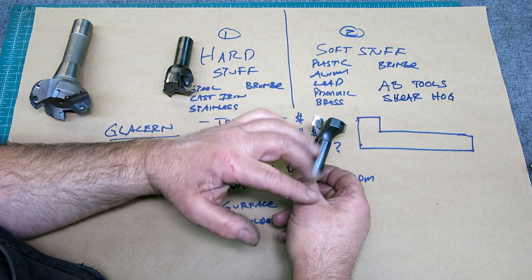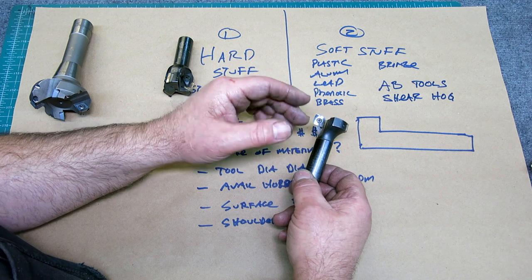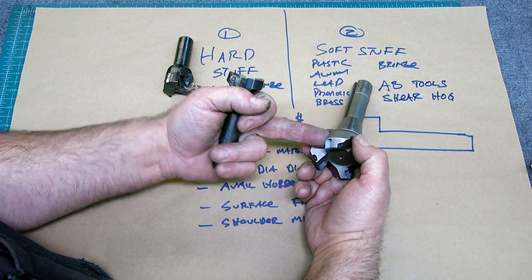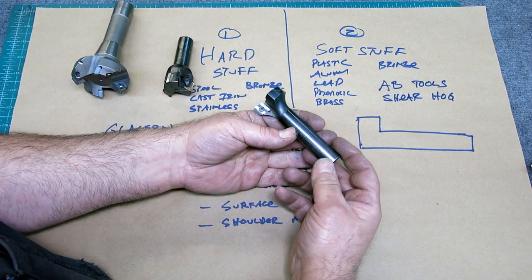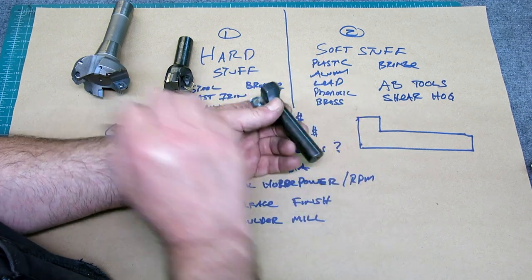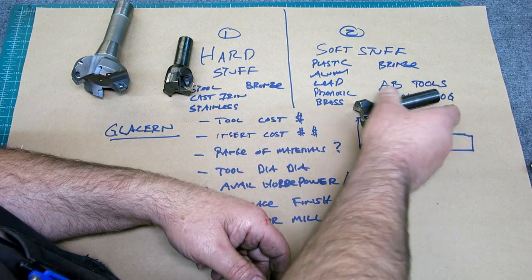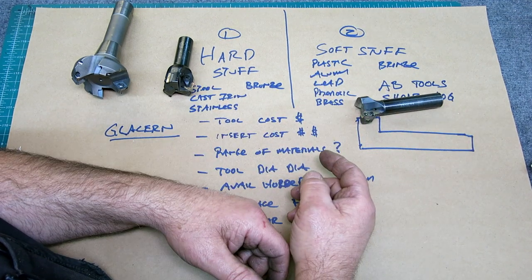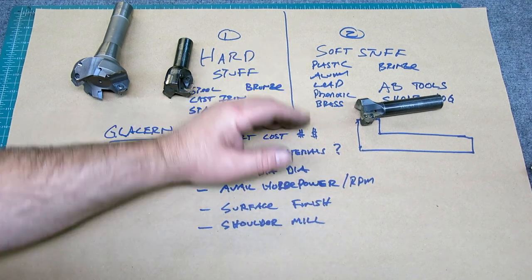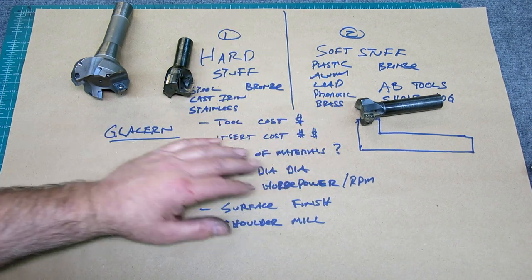And the inserts work in all the tools. They have a pretty good selection of large diameter shell mills and then small diameter shank tools like this. So if I was going to buy one tool here, I would get this one and then use end mills for my hard stuff, just regular carbide end mills or high speed, and with cooling.